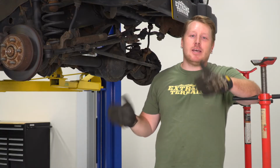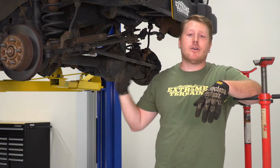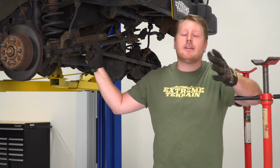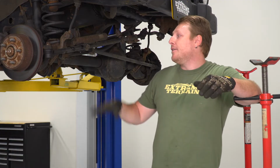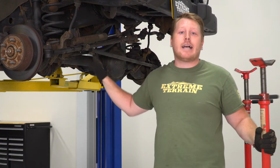So before you attempt to install this lift on a TJ, since these are older vehicles, I would recommend going around and squirting all of the nuts and bolts with just some lubricant, any kind of thing that's going to break up that rust. However, we've already done that, so we got our Jeep up in the air. First thing we're going to do is support our axle with pole jacks.